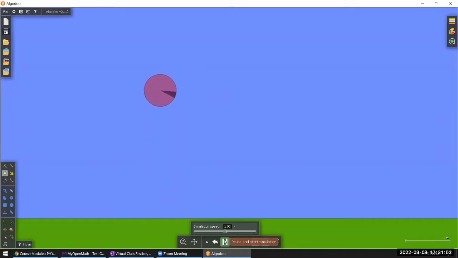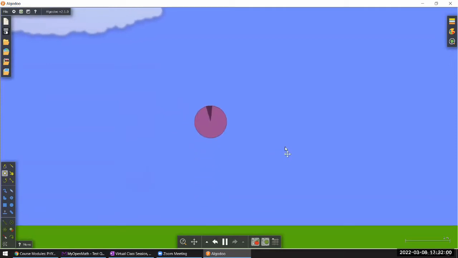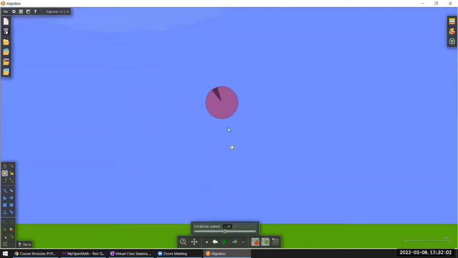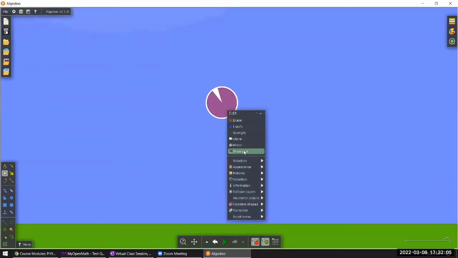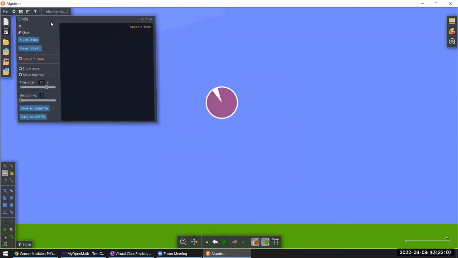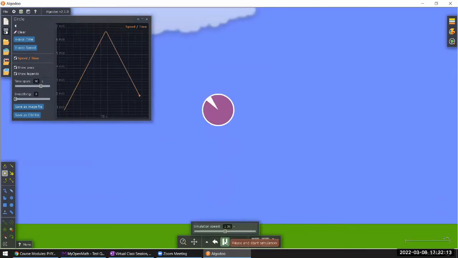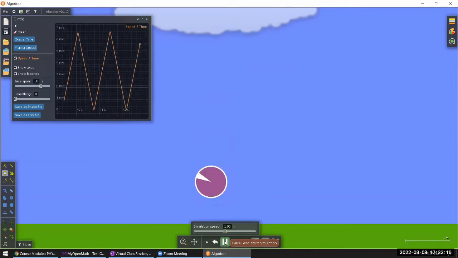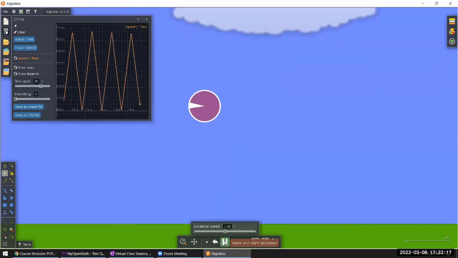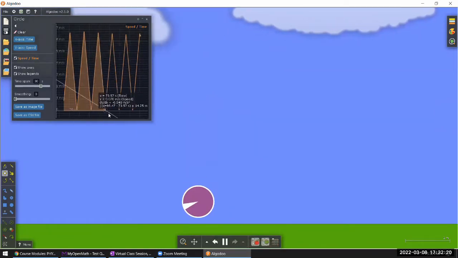Is it slowly... Oh, I think I know what's causing it. So this is actually one of the things to explore. Let me show you what I mean. I'm moving the screen so that I can plot it. This is one of the things you can do in simulation much more easily than you can do with the real world. In the real world you have to set up stuff and whatnot. So I'm plotting against time and speed.